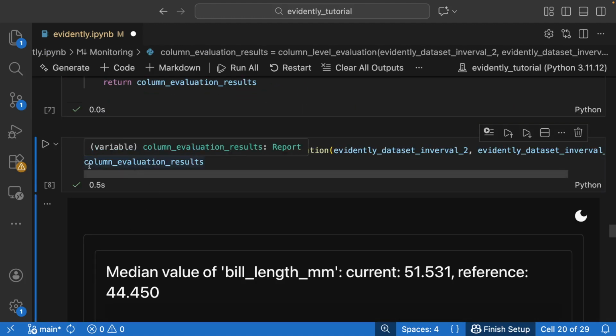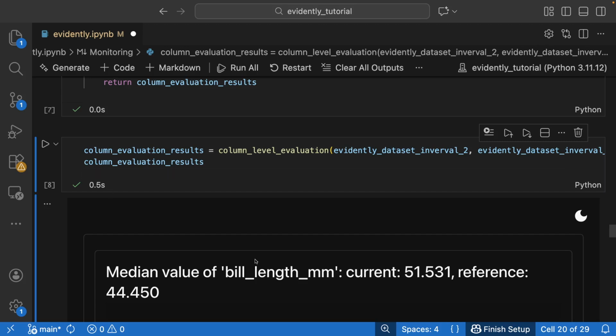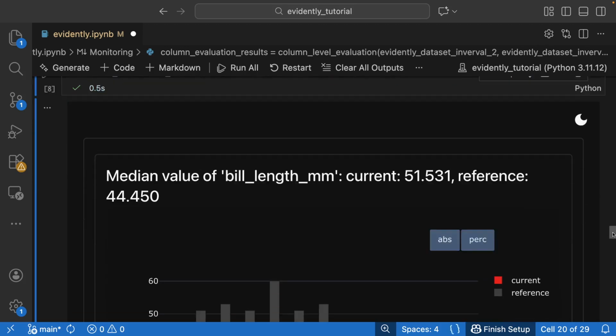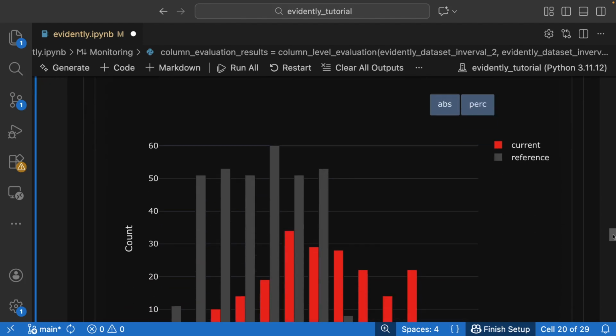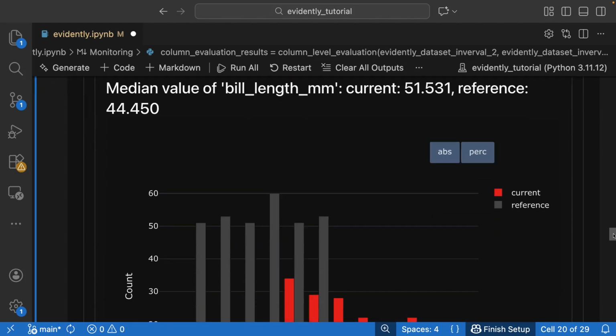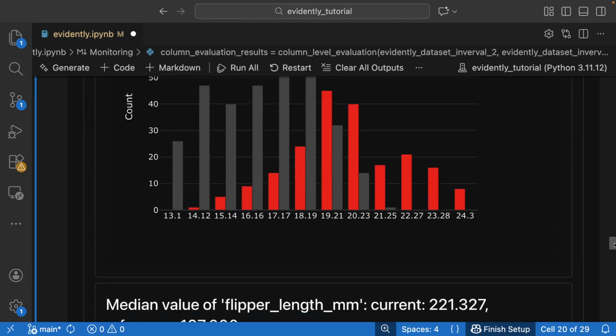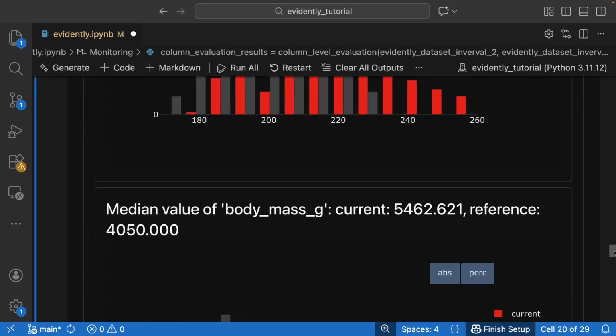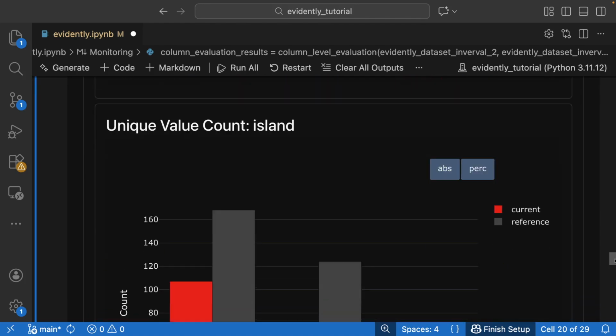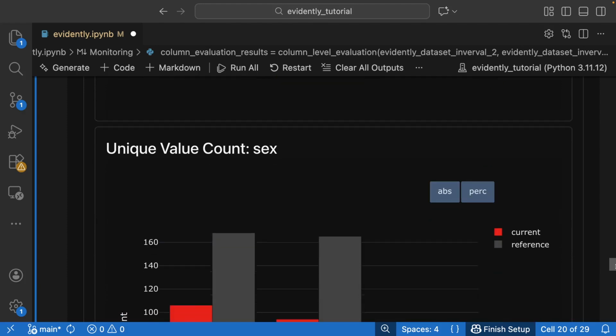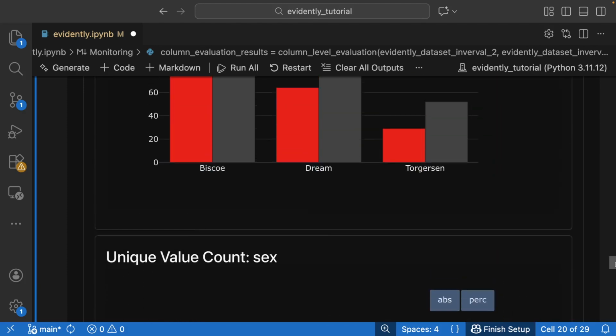Now, if we express our results as the last expression in a Jupyter Notebook cell, then we'll render the results in HTML form. So as we can see here, we have the median value evaluation conducted 4 times, and then the unique value count evaluation conducted 2 times.